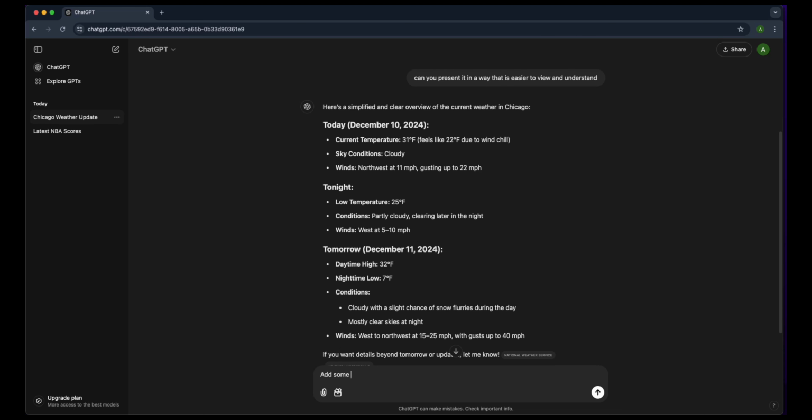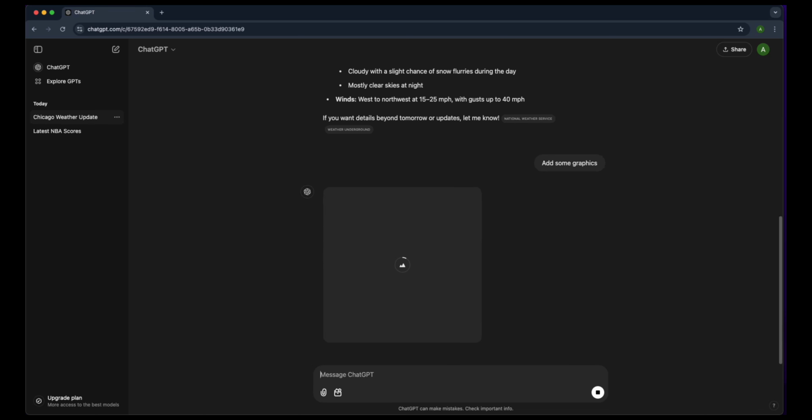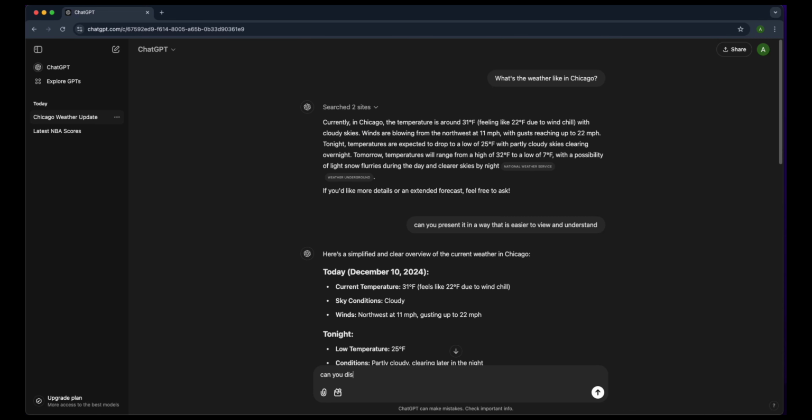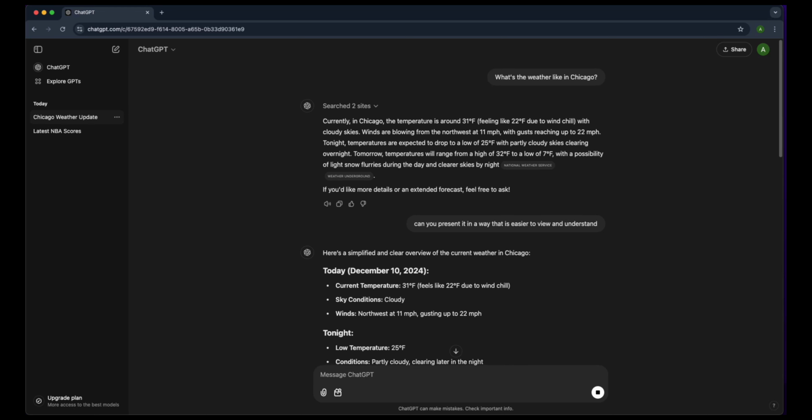Add some visuals. Oh, well, that's not what I was looking for. Can you display today's weather in a more visually appealing manner? Let's see what it does.